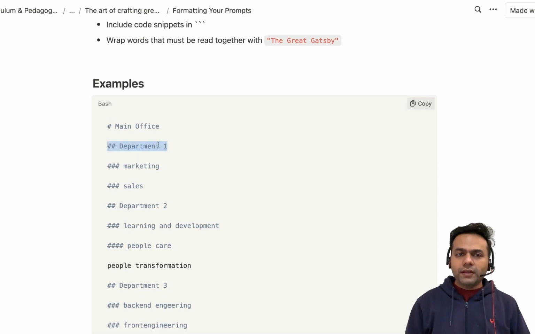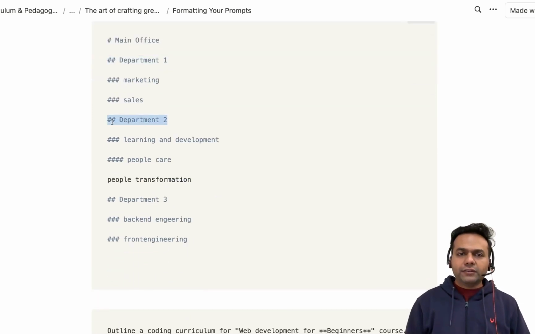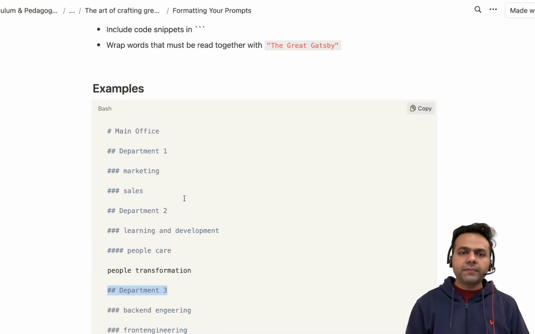Then department 1 has 2 hashes. That means it is level 2. Department 2 has two hashes. That means it is level 2. Department 3 also has 2 hash symbols. That means it is level 2. So all of these are second level items under main office.